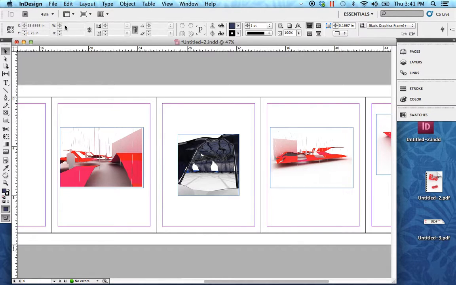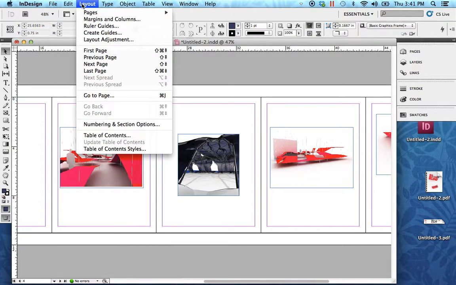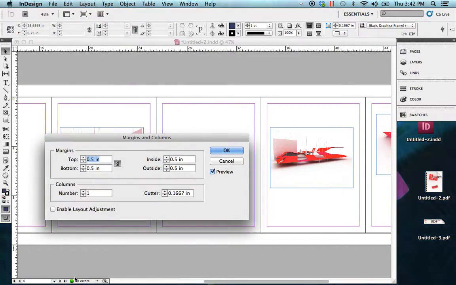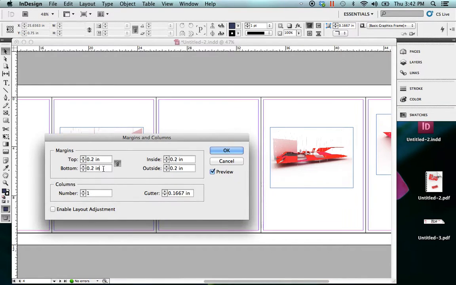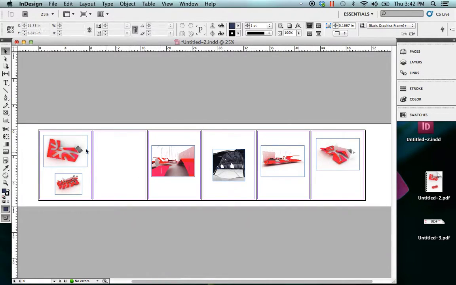By default, it comes in here, I think, as 0.5 inches, and it's just a general guideline for printing purposes. But you can change it by going to margins and columns. Again, it's default 0.5. You can change it to whatever you like, and it'll change your layout.